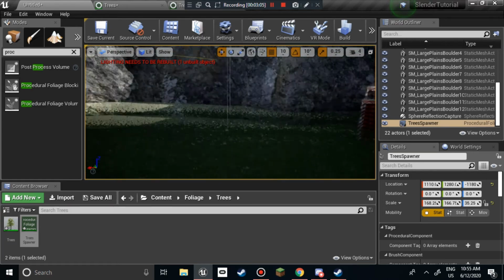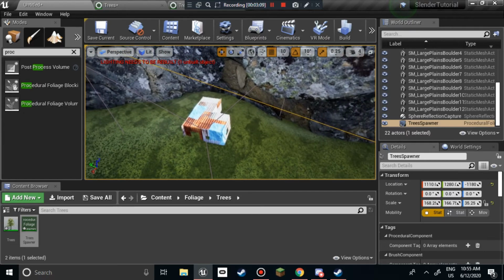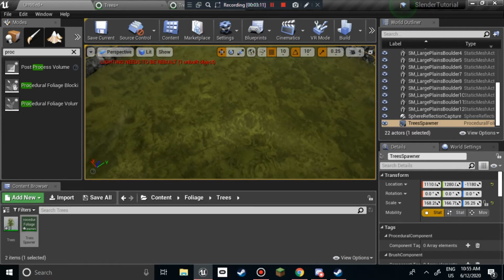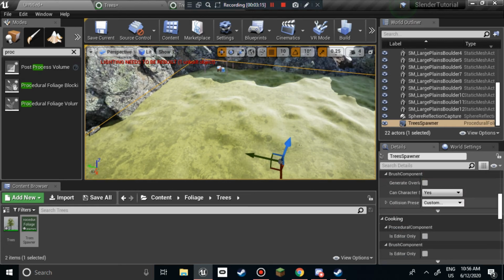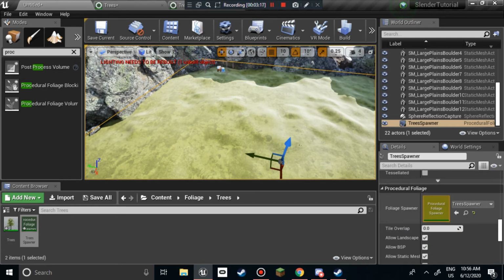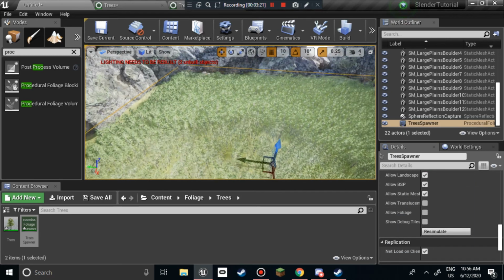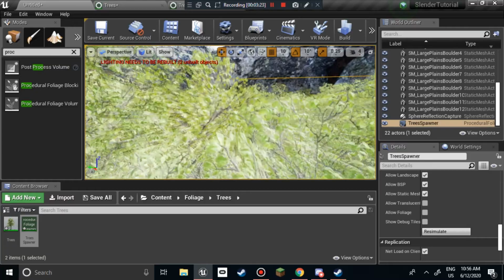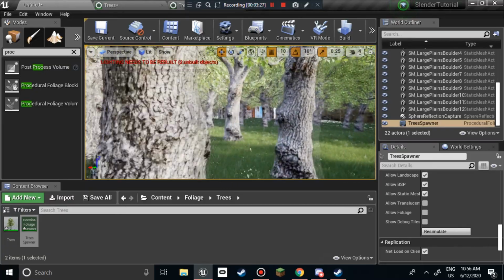Now, ordinarily trees will start spawning right here. You won't be able to get in the shack, but because of the blocking thing, they're not going to be able to spawn there. So now with a tree spawner in the way, we can resimulate. Oh boy. And now we have a whole bunch of trees spawned in.